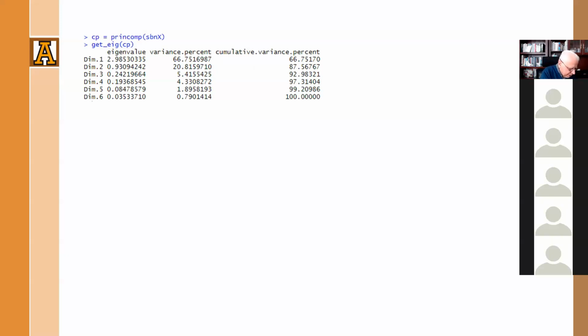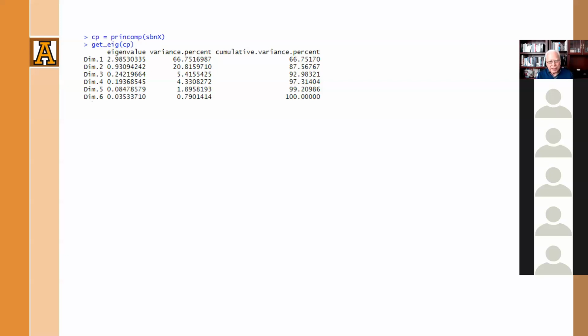So the first component explains 66, the first 2 explain 87.5, and the first 3 components explain 92% of the variance that we have in the original data.